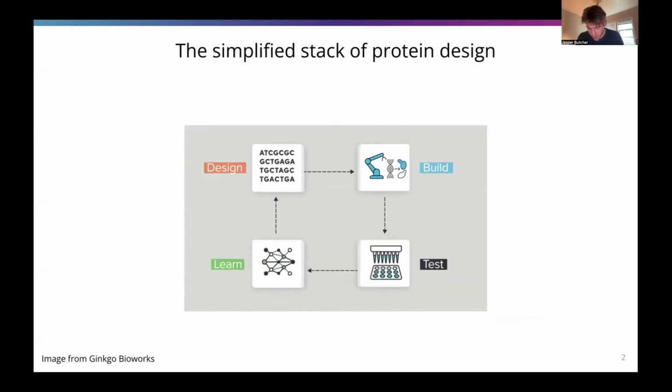First of all, just a high-level intro, and I'll skip over some of this stuff because I think we're very much aligned with a lot of what Simon said. There's this sort of design, build, test, and learn loop of protein design. And it's oftentimes done in a way that requires both quite a lot of in silico exploration and then also the wet lab validation. These exist in this loop where we're constantly learning about how these tools work and also constantly developing the tools in silico as well.